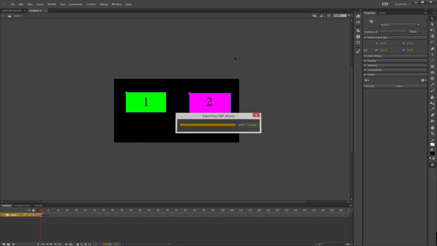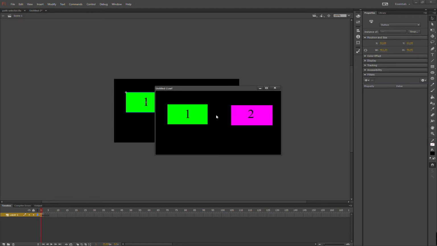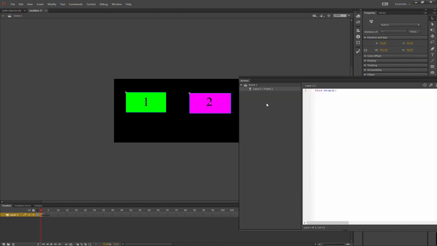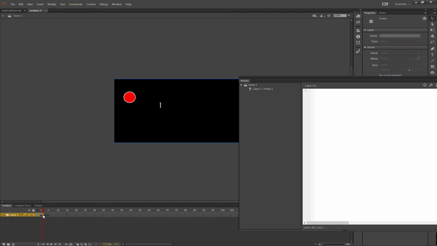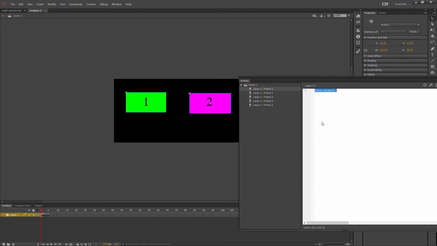So to test this out, Command or Control Enter, and I now have 2 buttons. I can't press them yet because I don't have any functionality on them yet. However, our playback stops at frame number 1. So let's copy paste this.stop onto all the individual frames. Select them in the timeline, paste the code, select the next one in the timeline, paste the code, and do this for all these 5 frames that we have. As soon as you add code to a layer and a frame, they will show up in this actions overview over here, which makes it easy to jump between them and see the changes that you have in code.